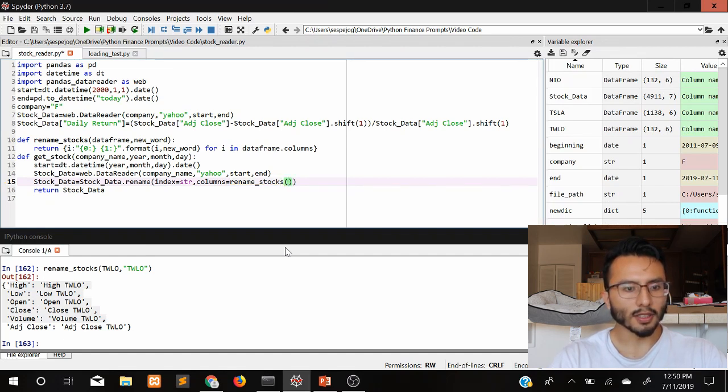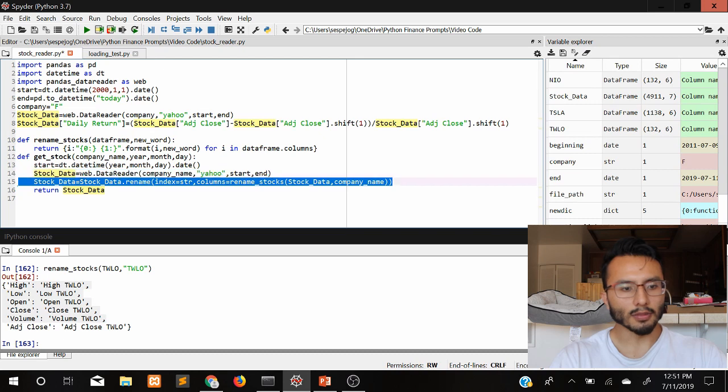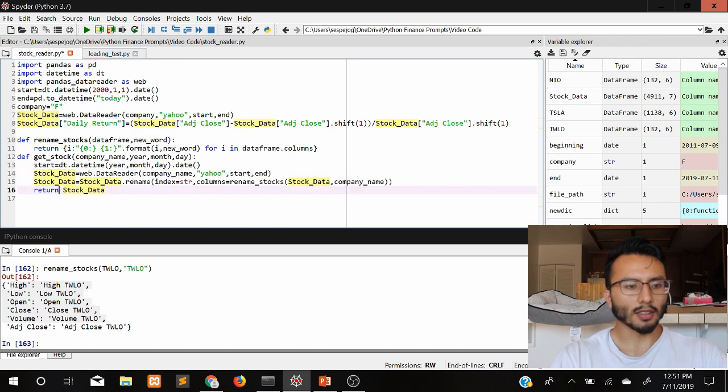And now it's going to take in the stock data, because it takes in a data frame first. And then we also need the new word, and the new word will be the company name. So this line of code renames our stock data.